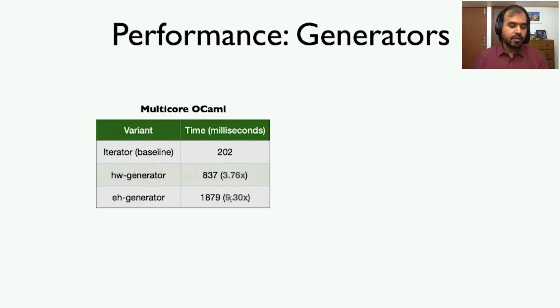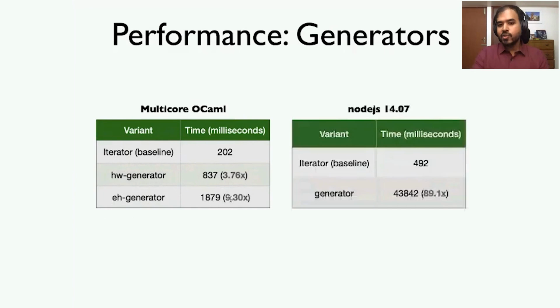So you might look at this number and say, okay, this is slow. Why should I care about this? The observation here is this is capturing pure overhead. If you have any useful work, all of these overheads will be hidden away. And the fact that you don't have to do any actual work, given any iterator, you can get the generator back is what makes this really attractive.